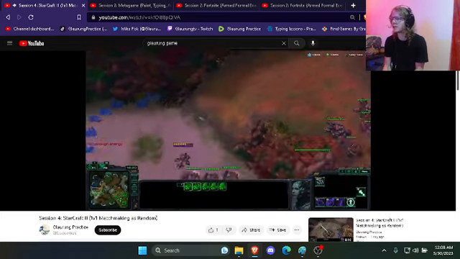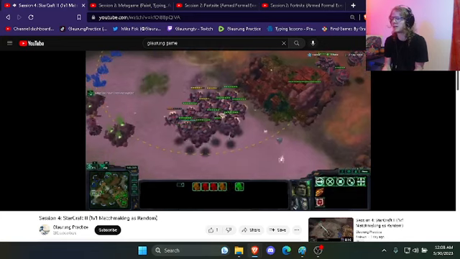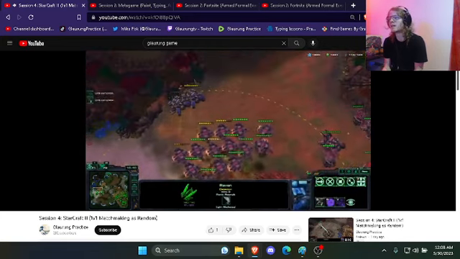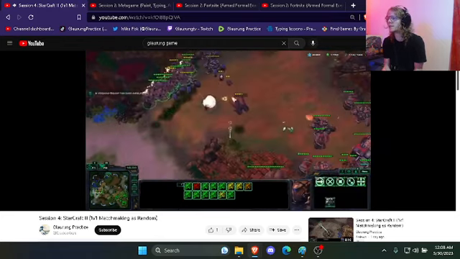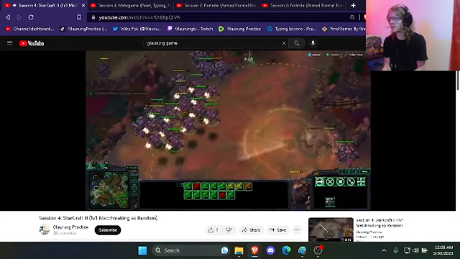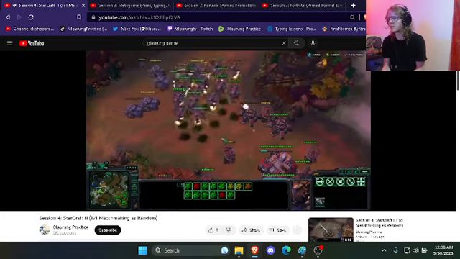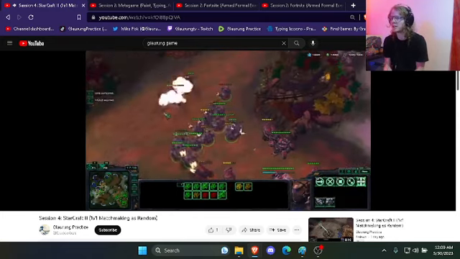Oh, that siege tank's in an annoying position. Oh, my Banshee's dead. Okay. He's got a lot of tanks. I have air superiority because I'm on 3 bases. That siege was not the greatest with my tank. Oh, I guess it was because of vision. Now he's trying to break it. I just landed my Vikings and it's GG.